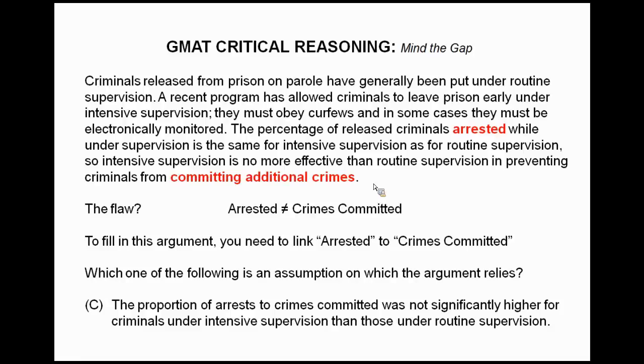So to summarize what we can learn from this one. This one I do feel is one of the more difficult questions that I've seen out there because of that negation, because of the way that they can hide the right answer from you. But if you pick up on that slight difference between the statistic that they're giving and the conclusion, that arrested is not the same thing as crimes committed, then you know what you're looking for when you get to the answer choices, and you've got a pretty good shot at this one.